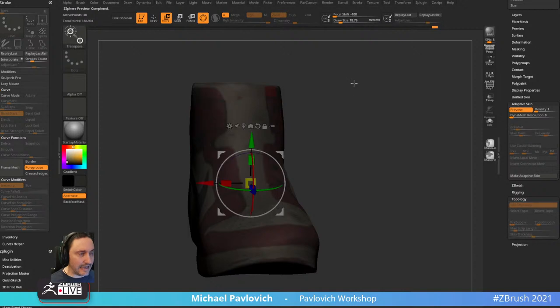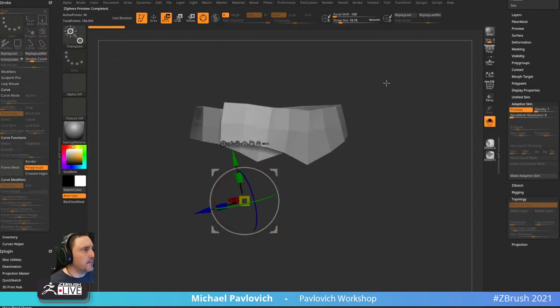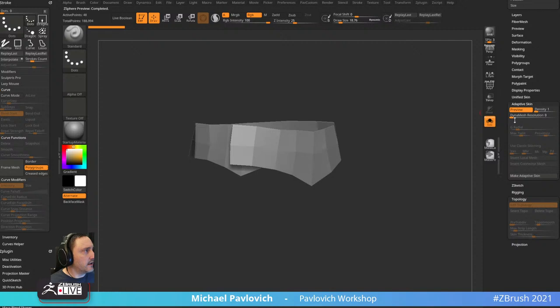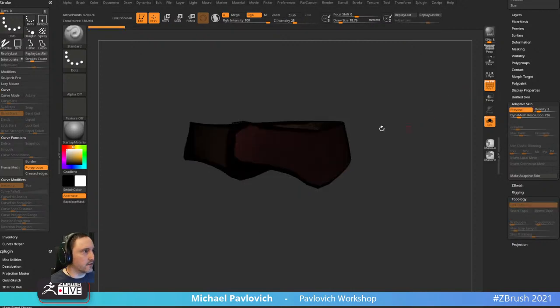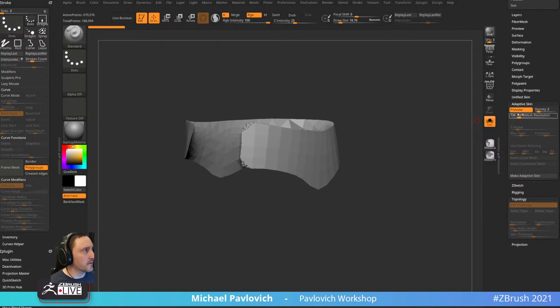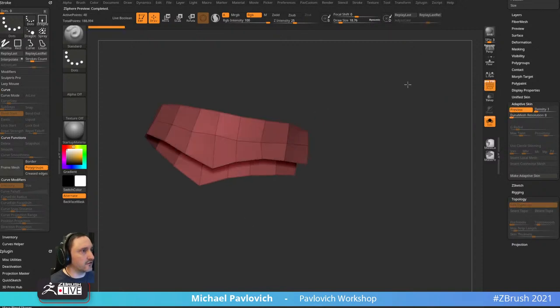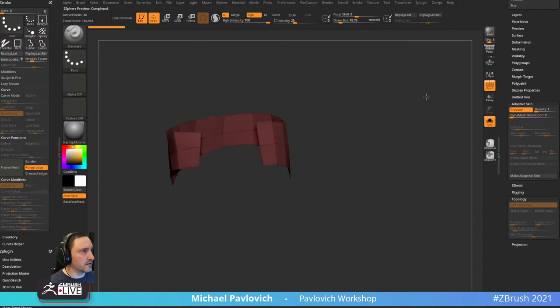Now, if I hit A here and go into solo mode, turn this up so you can see it, you're going to see this is the result that we get. If we had the original settings, which is density of 2, this just subdivides once. And then dynamesh resolution, if we hit A and then A again, turns this into a dynamesh. In this case, really not what we're looking for. So again, dynamesh down to 0, density down to 1, and now you're just going to get that geometry that you made. It doesn't have to be perfect. We can scoot stuff around as needed.